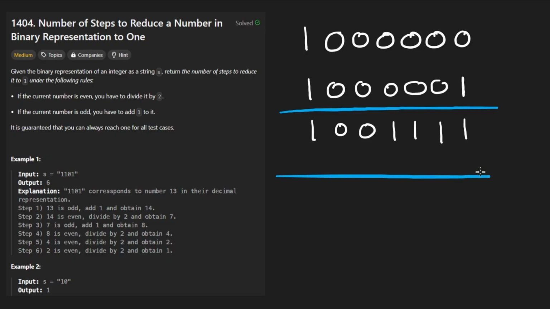We know we're adding a 1. So in terms of counting the total number of operations or steps, initially it's 0, but we know that since this is a 1, we're going to take at least 2 steps now. And so by adding this 1, of course, we get a 0 here, which we pretty much delete because our pointer is now going to be over here. That's why we counted 2 steps. But more importantly, the 1 here adds up to 2, right? So a 1 has to be carried to the next spot.